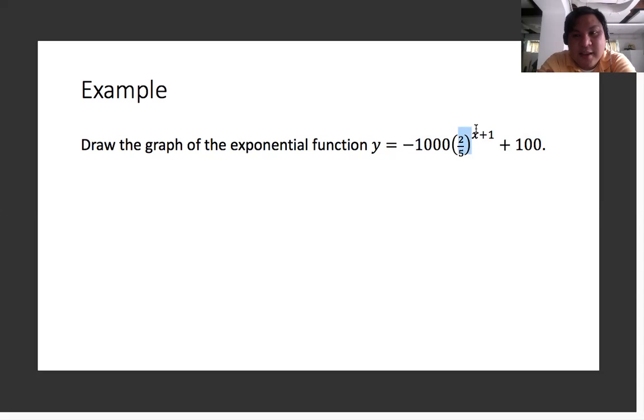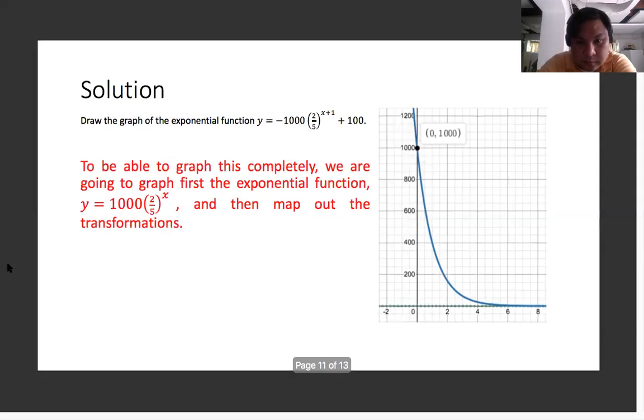Okay? I think that should be enough time for you to have paused it and unpaused it. Right? We'll now go over the solution of this particular exponential function. All right, so as I mentioned, the first step would actually be to determine the graph of the parent function, which means positive a and no additions to the exponent or any additions after the expression a times m raised to the x.